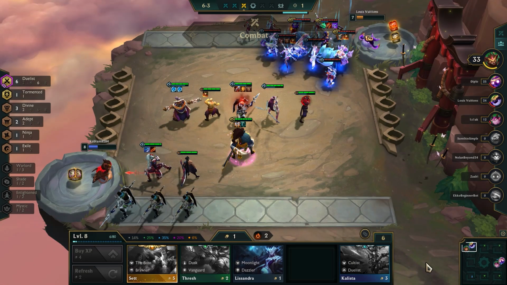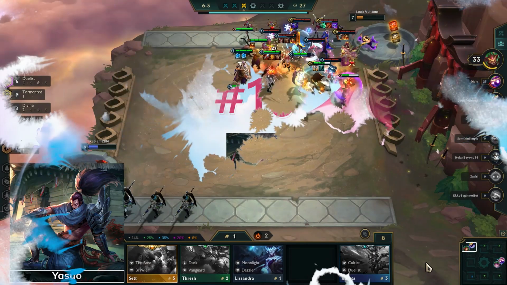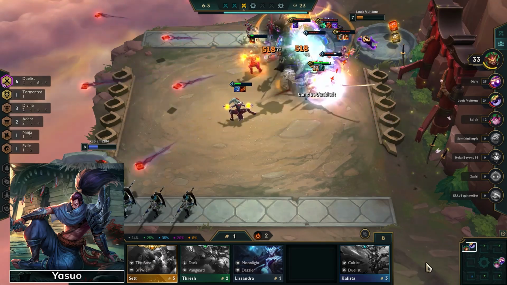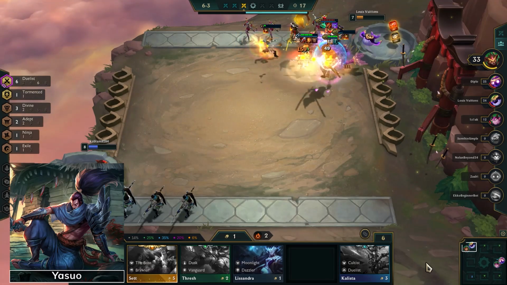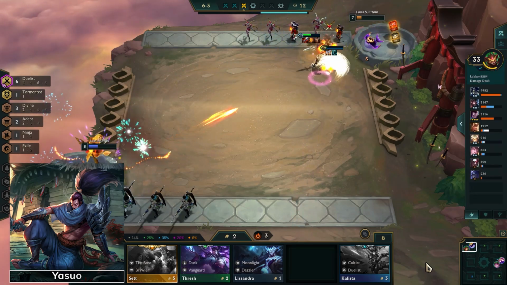Alright, let's get back to the video, and to start off the list, we have Yasuo coming in as the number 10 champion. As usual, the meta is really not favored towards one-cost champions, but Yasuo is an exception since he's a consistently strong champion early game. This position could be given to a few other one-cost units, but overall Yasuo is the one that earns it mainly because he's needed to play Duelist.